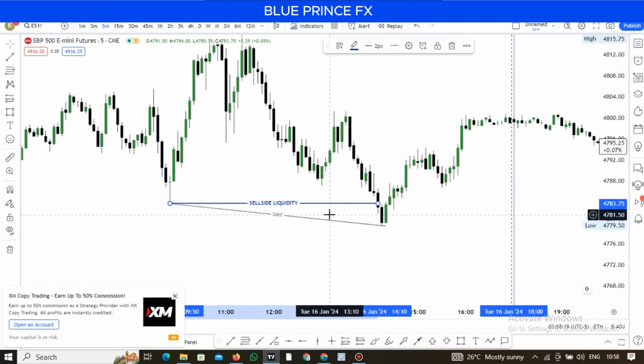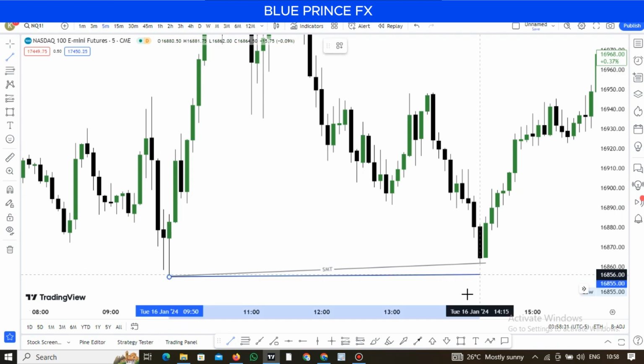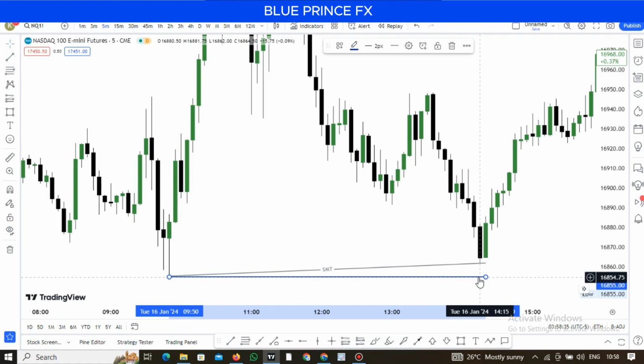So when ES makes a lower low, you go to Nasdaq and realize that Nasdaq failed to make a lower low. So this liquidity was not taken here. But if you understand smart money technique, you understand what SMT stands for. That means you know that when ES takes out the liquidity and makes a lower low and Nasdaq fails to make a lower low, instead it makes a higher low, then you know that the market will go up, because ES has taken liquidity but Nasdaq has not taken liquidity. So ES will force the market to go up.